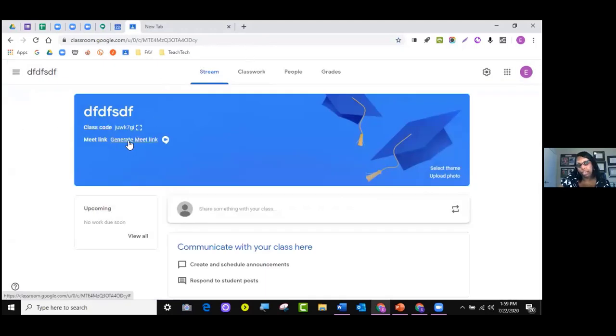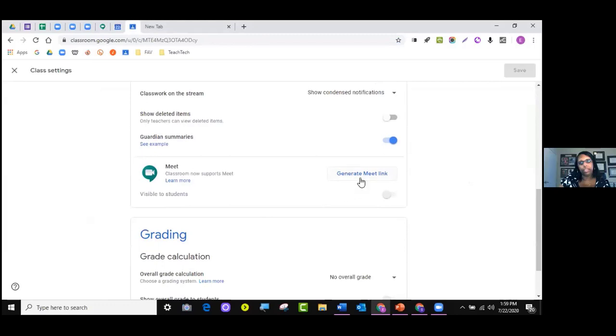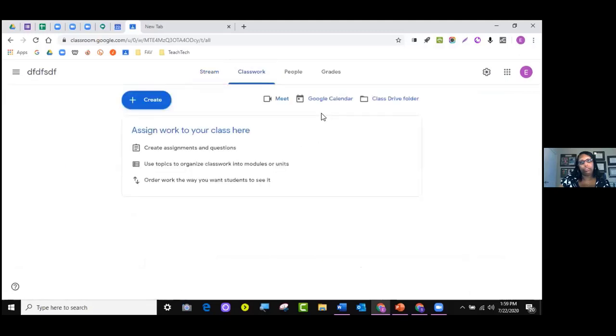So right here, you can hit create Meet link, but I suggest going to the gear. Come to the gear, scroll down to where you see Meet, hit generate Meet link. If you want it to always show up for your students, just make sure that's turned on. Click save, and then you're done. This is your Meet link, and under classwork, this is your Meet link. So that's it.